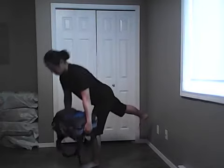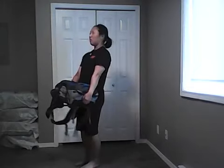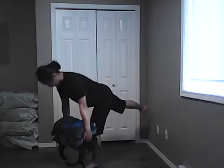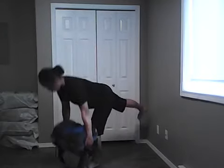1, 2. If you're struggling with the balance, you can do without the weight to start with. 4. So that makes it a little bit easier to learn the movement pattern. That's 5. 6. And 7. 8. 9. And 10. 5 more.